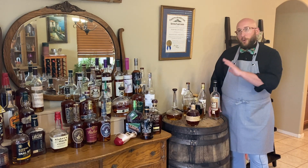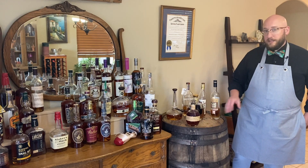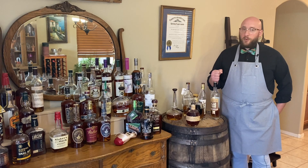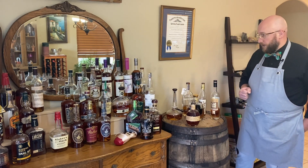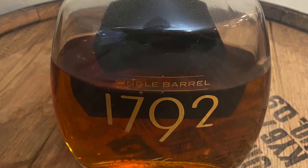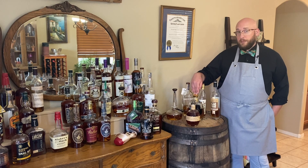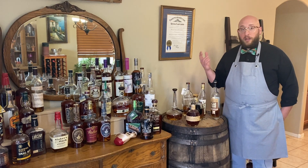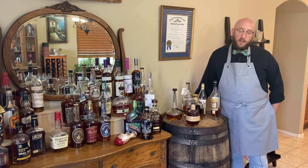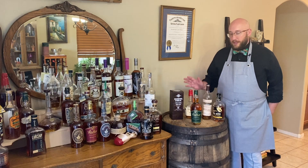Next is Old Scout, at about 8% rye — really one of the lowest on this list, very similar to Blanton's in mash bill quantities. It comes out of West Virginia but is pretty well circulated, so it might be a really good option for you. Then there's 1792, which comes out of Barton and is under the Sazerac umbrella. There's the small batch, which is pretty plentiful everywhere, but if you have the opportunity to pick up the single barrel or the Bottled in Bond, that might be a really good option. Even the standard 1792 with an 18% rye mash bill would still be a really good choice.